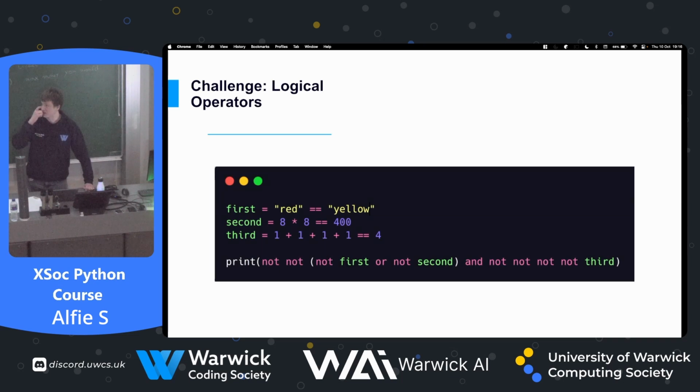So now we have an interesting example. I'd like you all to think about this one. It shows that you can join these things all together as you like. We have not on the right-hand side there, and we have not first or not second. It's an interesting one to think about and get your head around these operators, and then we'll work through it after. I'll give you all a minute to think about this. We also combine it with variables. So we use variables and then we operate with the logical operators on these variables. So just give it a minute.